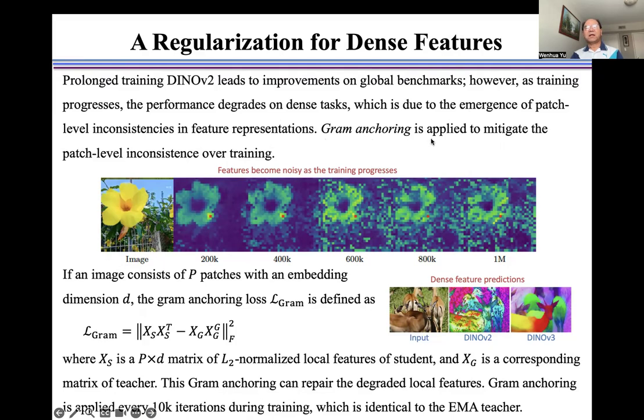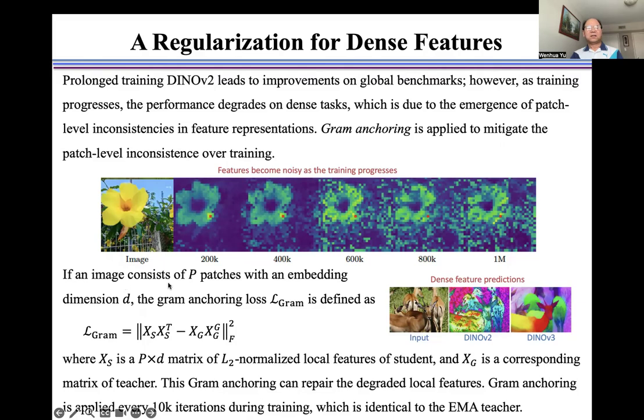Gram anchoring is applied to mitigate the patch level inconsistency over training, as shown here. This is the input image. This is a map at 200,000 iterations, and this is a map at 1 million iterations, which contains more noisy signal.